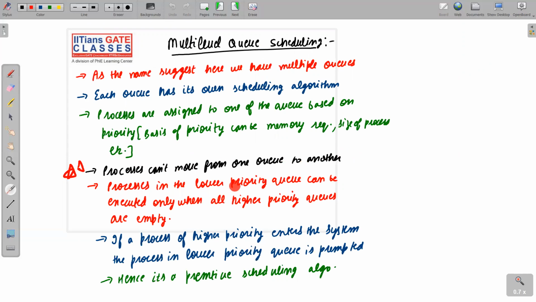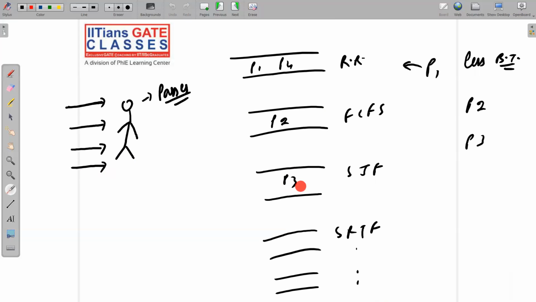Next, processes in the lower priority queue can be executed only when higher priority queues are empty. I have told you this. The CPU will execute these processes only when both these queues are empty. Obviously you will give passes to a lower class or middle class person only when IAS officers are not coming into the picture.